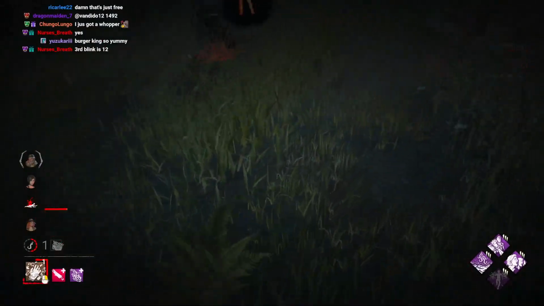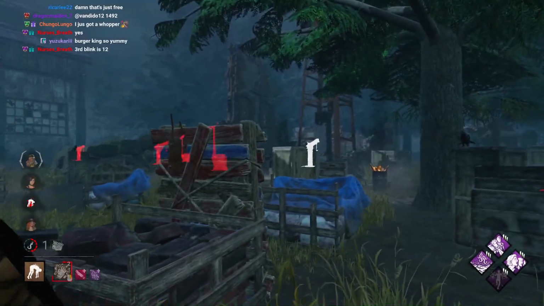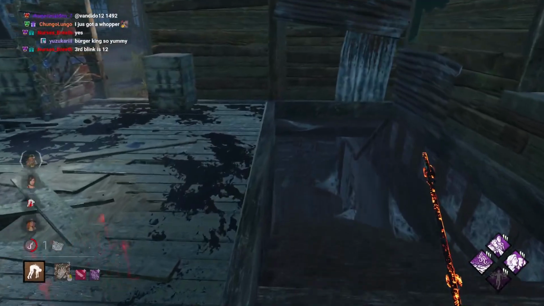There's Infectious. We should just pick. I think she's dead, too. Getting a kill at one gen would be fantastic, so I think we just take this. And we got Basement.